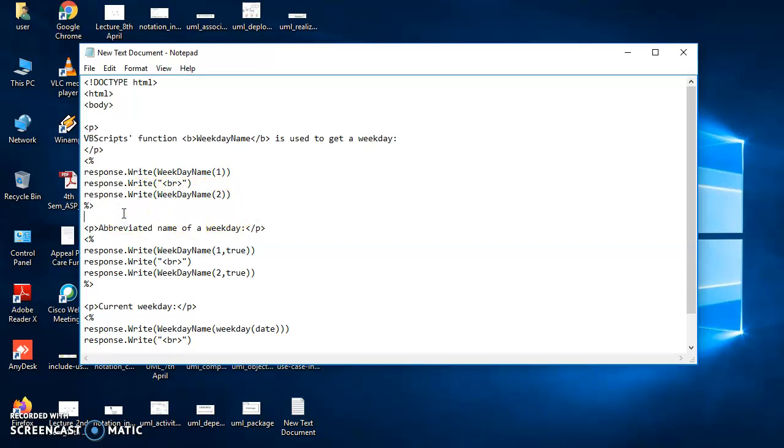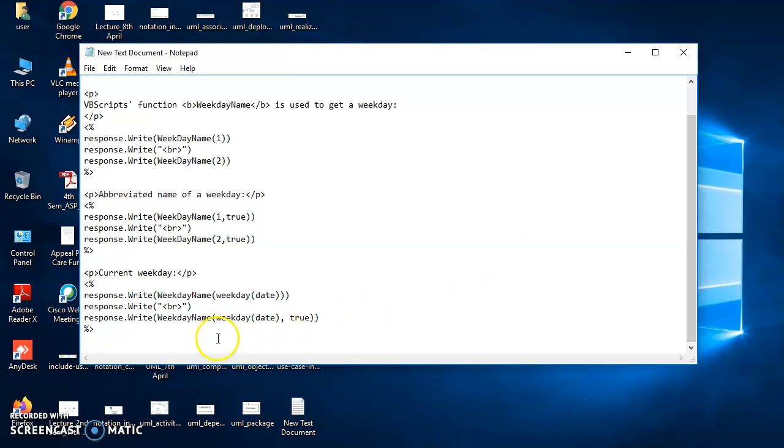Now the second one, the abbreviated name of the weekday. Response.Write WeekdayName(1, True), and this one break, and then (2, True). That means Sunday, Monday, and their abbreviations will be Sun, Mon. Now the current weekday, if we say Response.Write WeekdayName(Weekday(Date)), the current day, today is Saturday, that will be displayed, right?